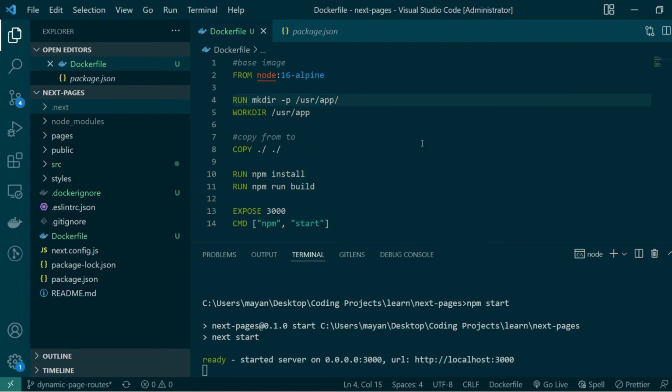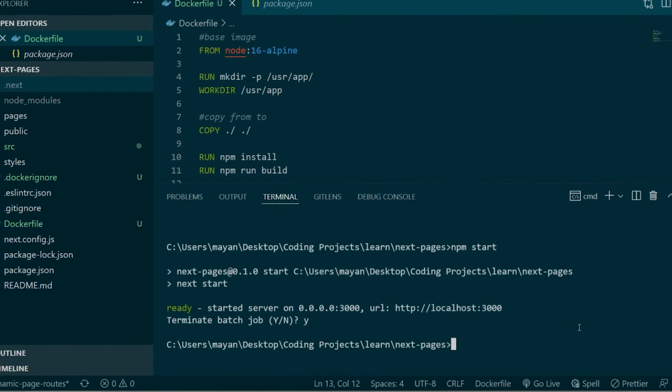So we are done with the bare bones implementation of a Dockerfile, where we have all the necessary commands that are needed to run our application. And as we discussed in the beginning of this video, it's really simple. All we had to do was run npm install and then get our build files ready by using npm run build, and then just starting our production server by using npm start.